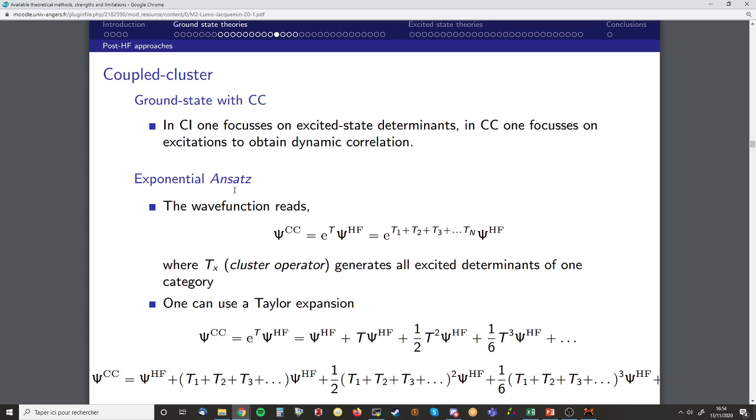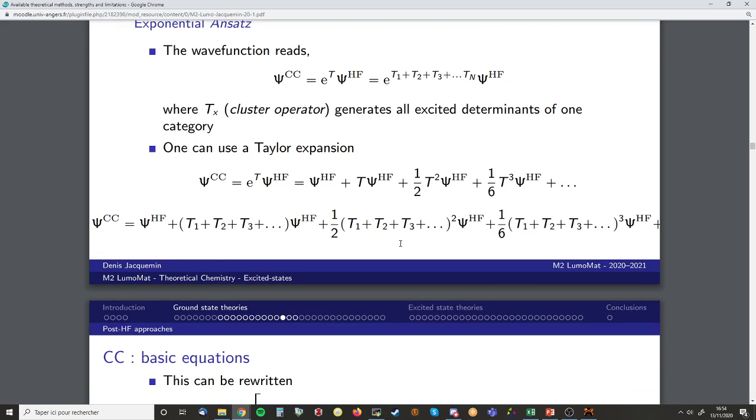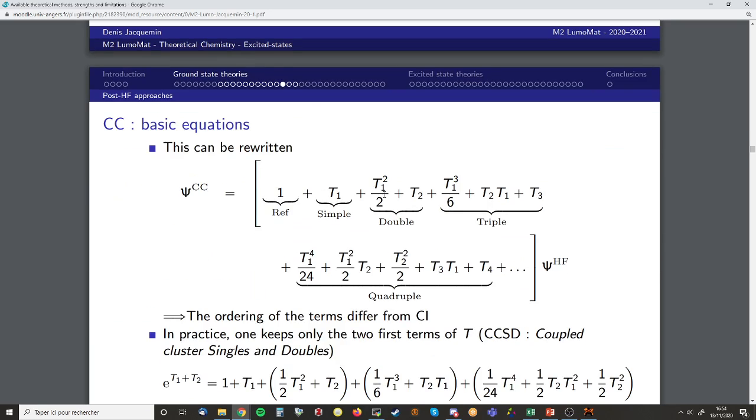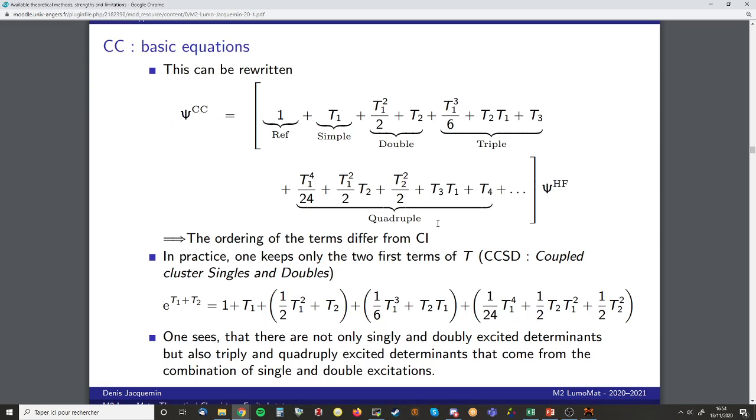And for example, you can put some part of the excited states to compensate the errors of your initial ground state. That means that you will try to get more of a Taylor expansion, and you can add, for example, single excitation, double, triple, and so on.